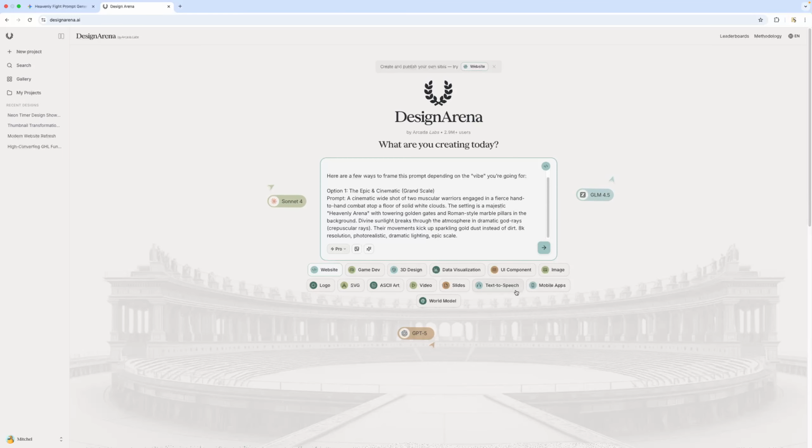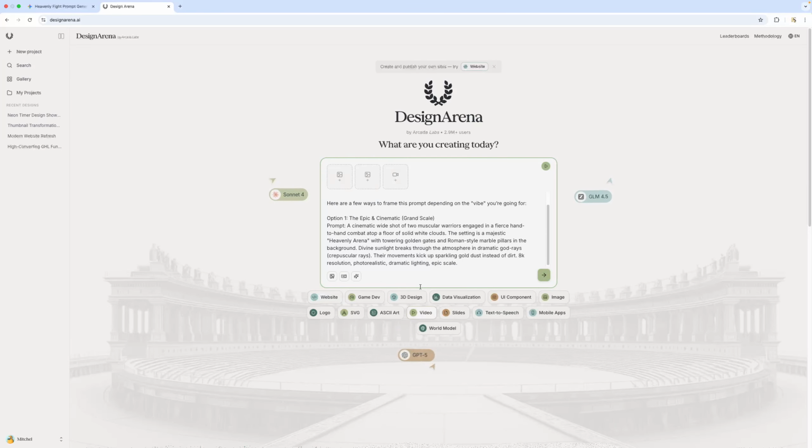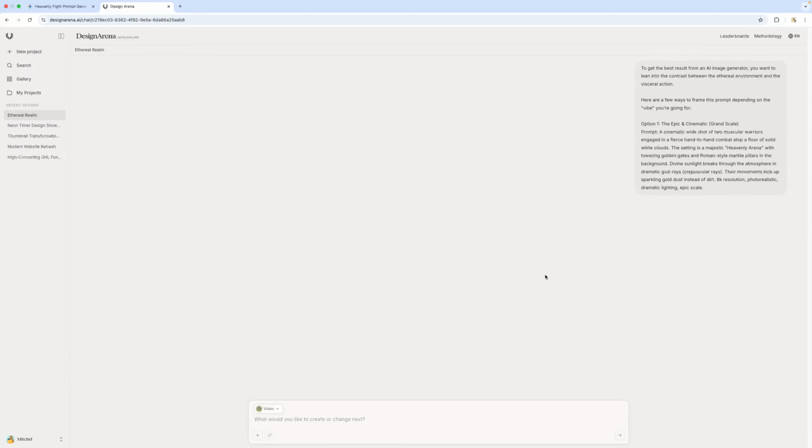And now this time I want it to generate a video. So now I'm going to click, because we have different models, right? So this time I want to generate a video, so I'm going to click on the video over here. So now you can add the different images or the scenes if you want, but right now I just going to click on this arrow icon, and now you can see the magic.